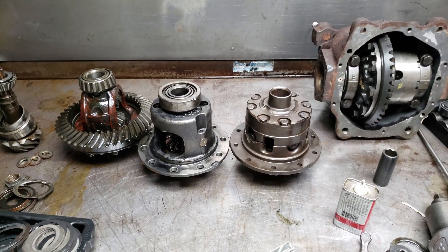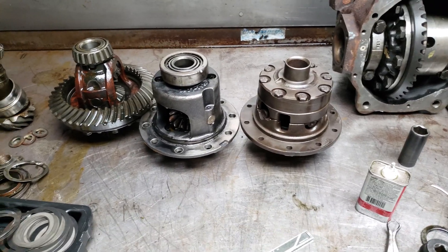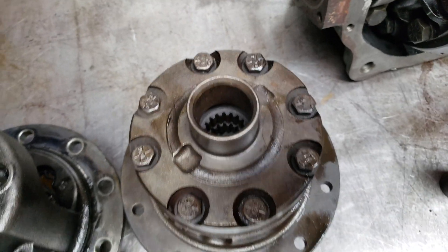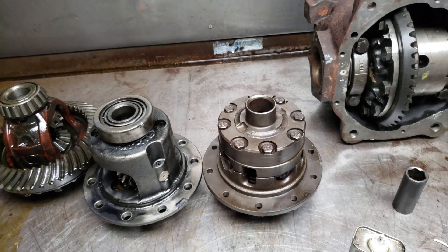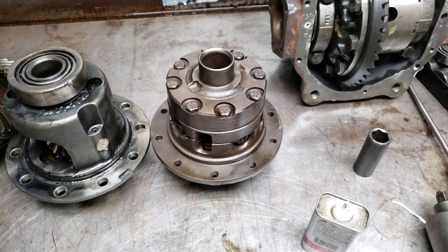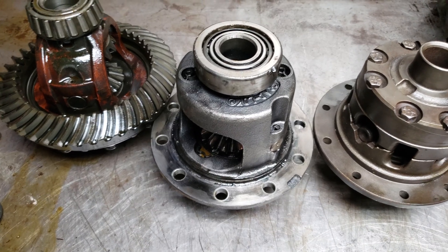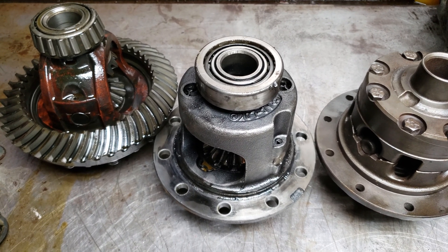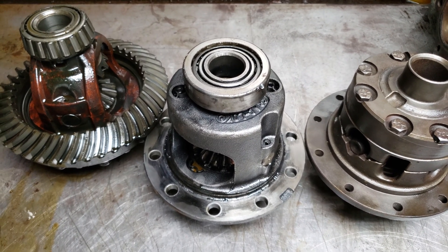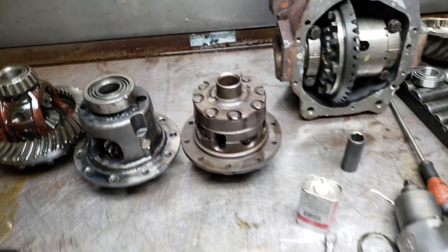So anyway, I will have this traction lock and that power lock for sale if anybody's interested. This is a 19-spline — it will fit a Jaguar with a 392 and up gear. So if you're interested in a hot rod gear, that's going to be the way to go. And they're getting harder and harder to find, actually. This one is a traction lock, it's a 373 and down; I'll be selling this as well. It's got clutch plates in it, so it's posi. If anybody's interested in these, just let me know. Thank you.